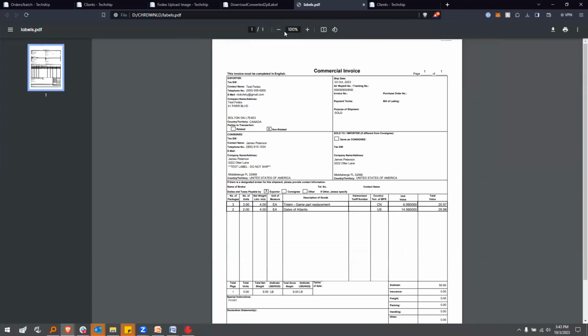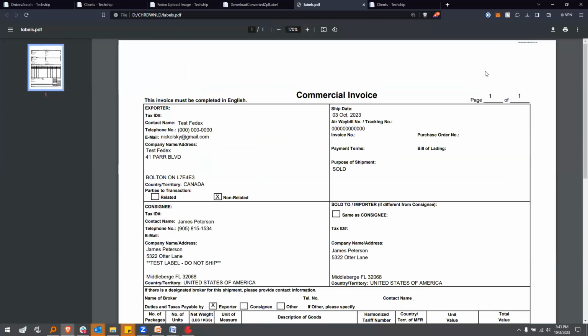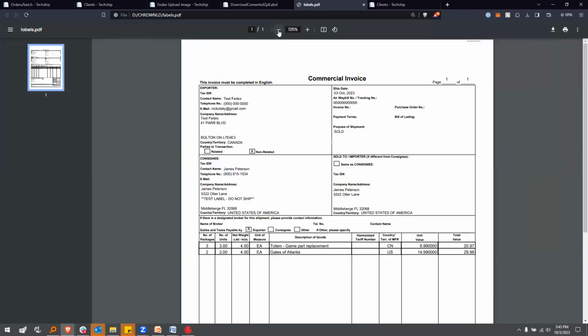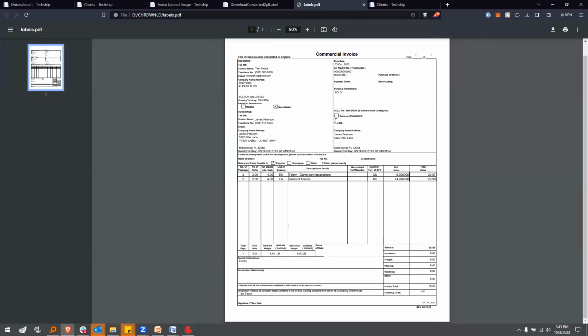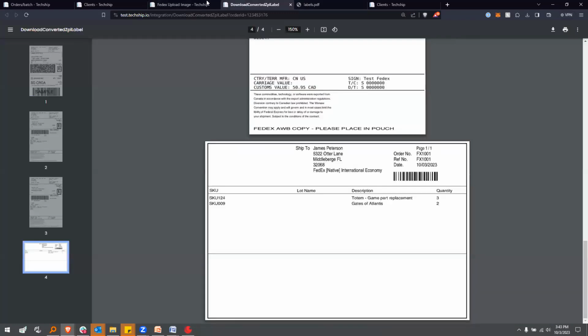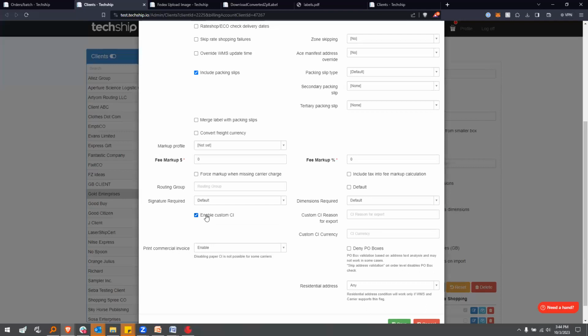If you need a specific one with additional elements or anything related to any specific needs you might have, including information which is not by default, including logos if that's required as well, anything related to customization, you can request it from our team. In that case, instead of just setting this control as enabled, what you're going to do is check this box, enable custom CI.